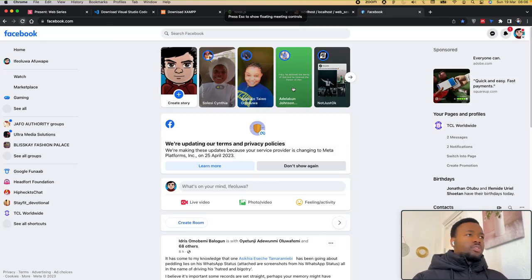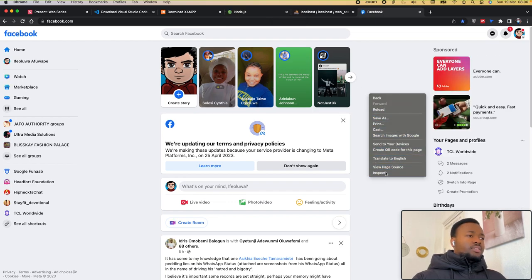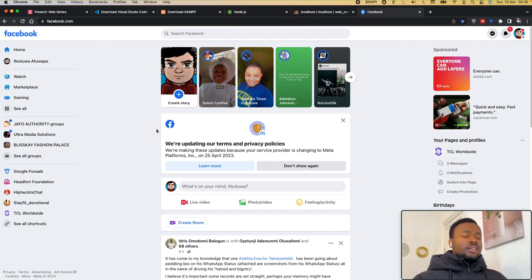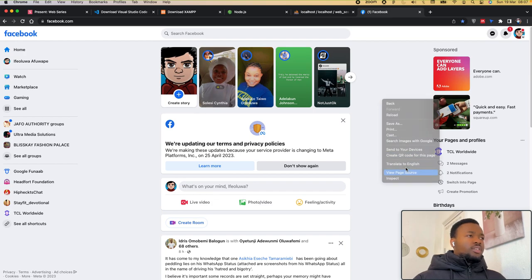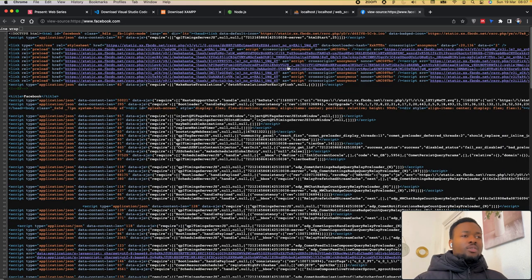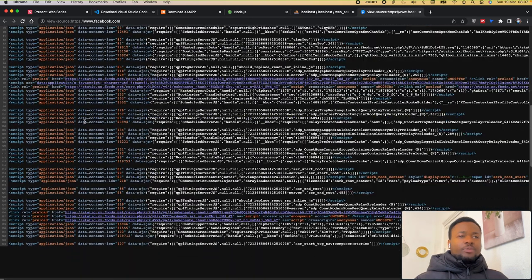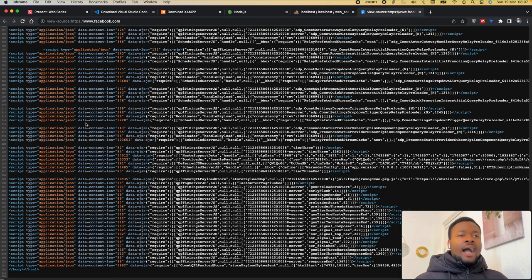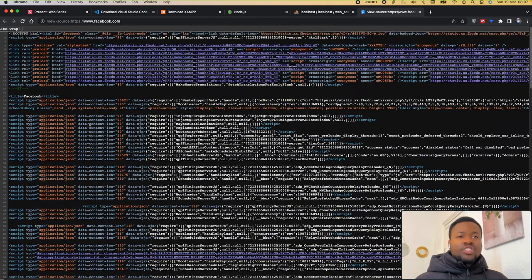If I check facebook.com and then I do inspect, or let me just view page source, if I do any of these two, I just want to show us what HTML is, regardless of how big or how robust our website can grow to become. So look at it. Everything here is HTML script, but it has been tailored to match whatever this website is all about.